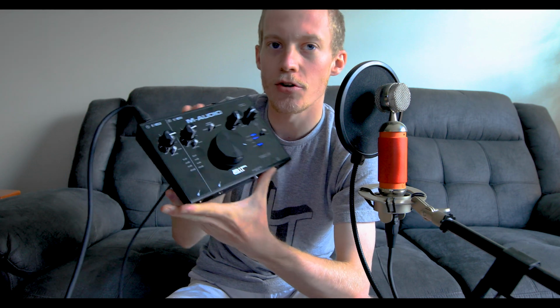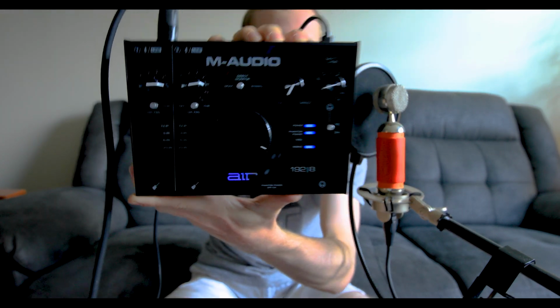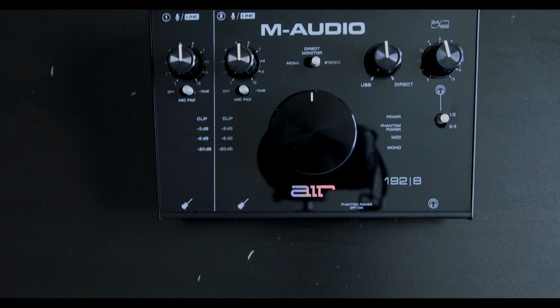So what I really like about this is you're going to see this huge profile. It's really a large device and it takes up a lot of space. I wouldn't say that it's going to be the most portable thing, but it's probably going to be the most portable thing you can get that's going to have 2 inputs and 4 outputs.